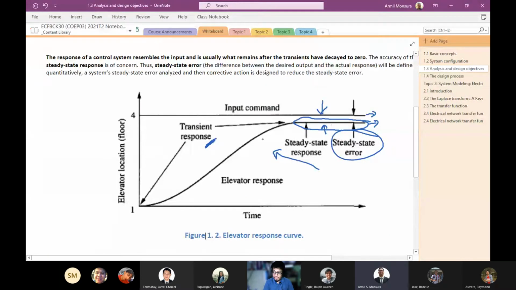In this particular case that we are showing on the board, okay, we can say that your system is stable. Okay, mainly because we see that the steady state response has the same form as that of the input command. So yung input command nyo is basically a constant. So your steady state response also is a constant. So kapag pareho yung input command nyo at saka yung steady state response nyo, then you can say that your system is stable. So that's one way we can actually define stability. Yung pagkapareho, yung form ng input command niyo at saka ng steady state response niyo. Okay? Is that understood?